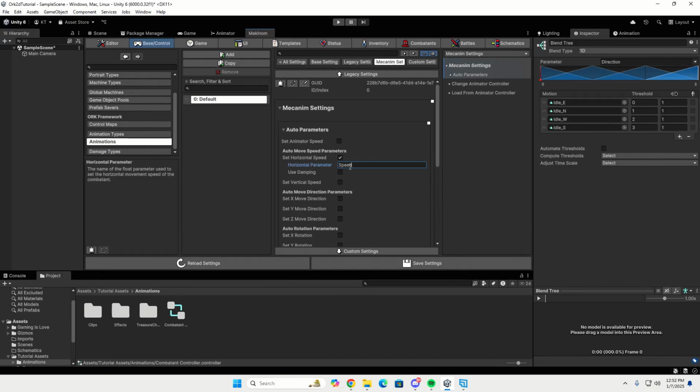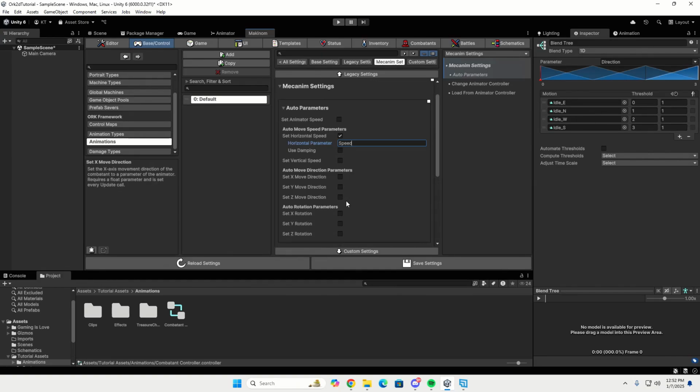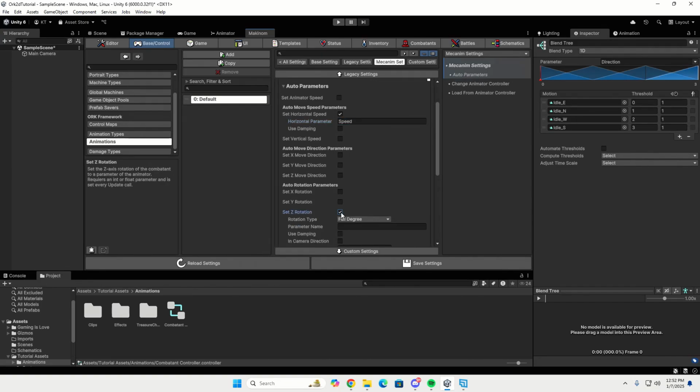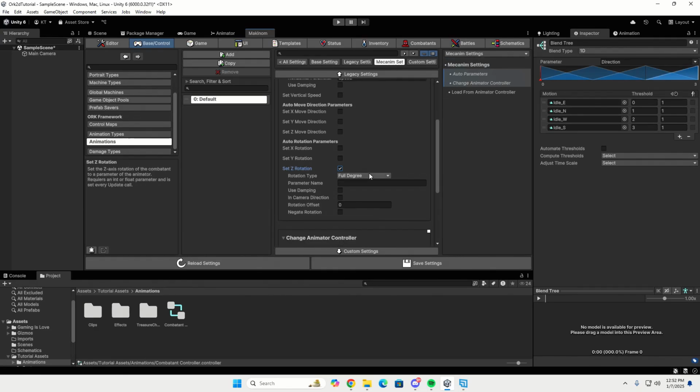We also need to set the Z rotation, so we're going to scroll down. And remember, we want them to turn this way, not this way. Now, in 2D environments, the directional rotation, for 3D, it's usually the y-axis. Rotation type. So we want to change it off of full degree, and we're going to set it to direction 4.